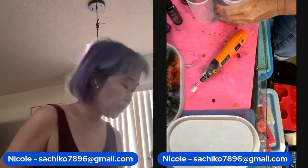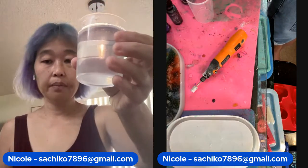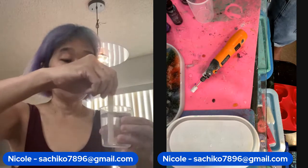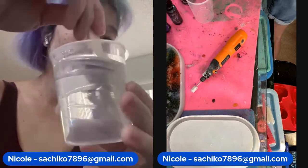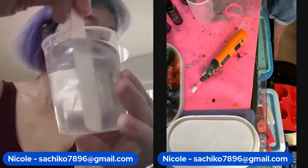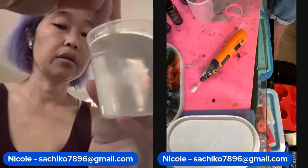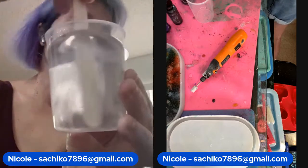All right, so I went ahead and, like I said, it's equal parts A and B. And then I'm gonna take my popsicle stick and I'm gonna start mixing. I'll see if you can see up close when I start mixing how the two parts are starting to mix together. And you can see they're getting cloudier. It's getting cloudier and cloudier and cloudier.